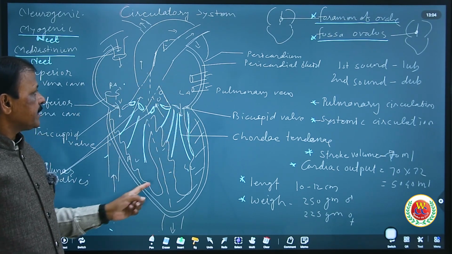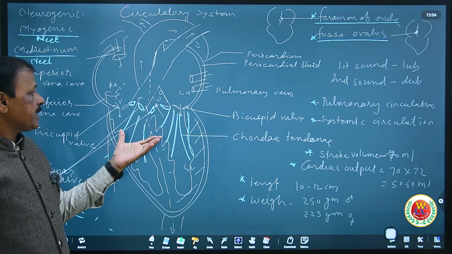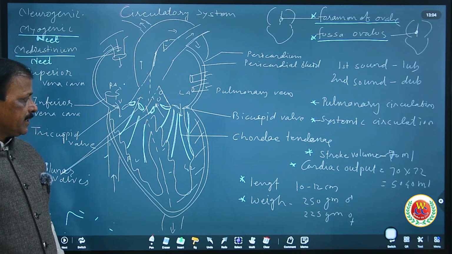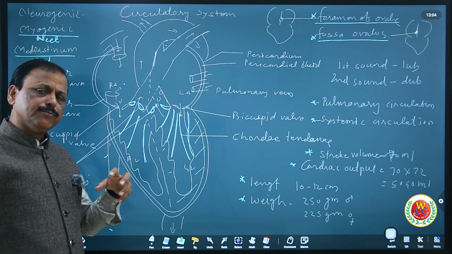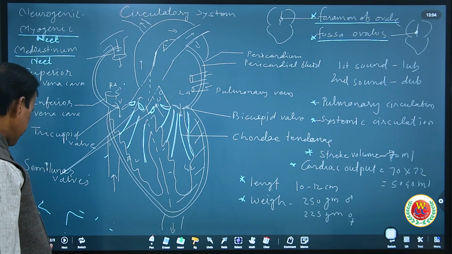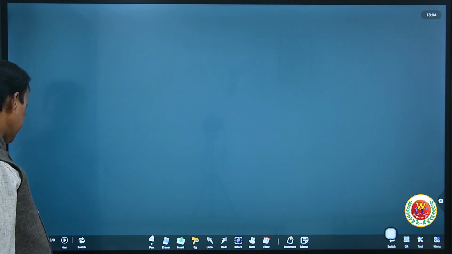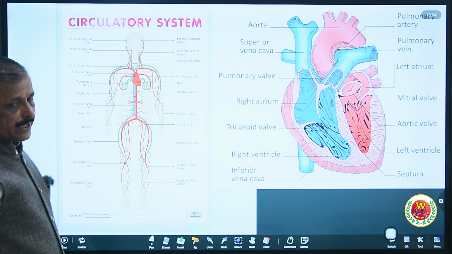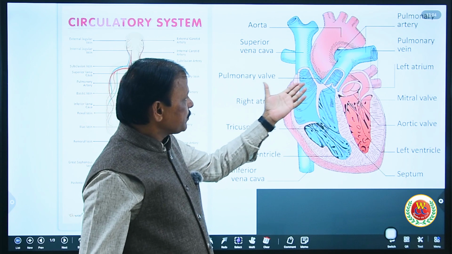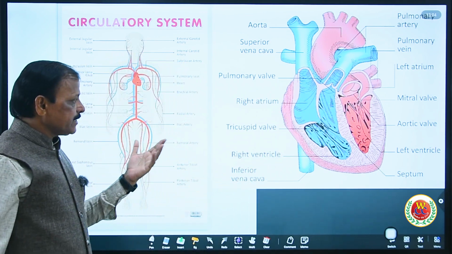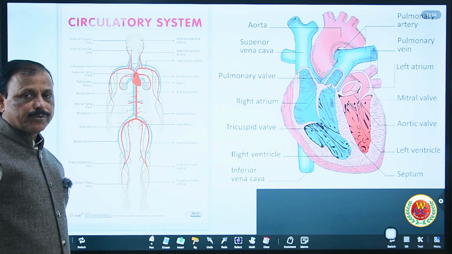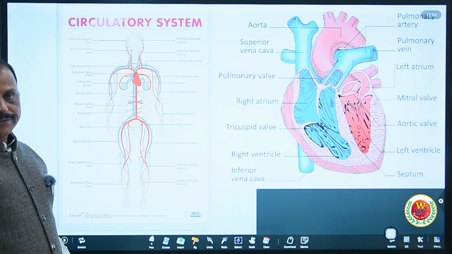I hope you did understand this internal structure of heart with the functions of each part. So it's very simple to draw. I drew and explained so that you get confidence about how easy it is to draw. Otherwise, it is available on the net that you can use to understand the internal structure of heart. Same as what I explained to you, and this is the circulatory system with artery and vein.